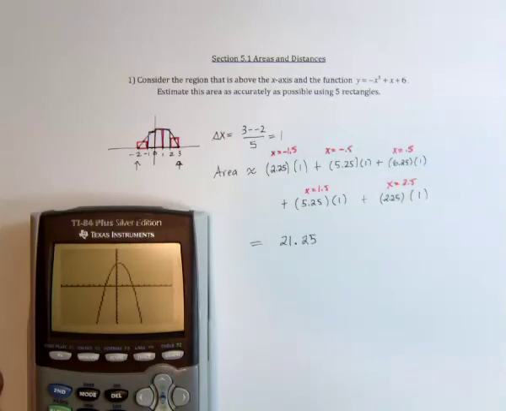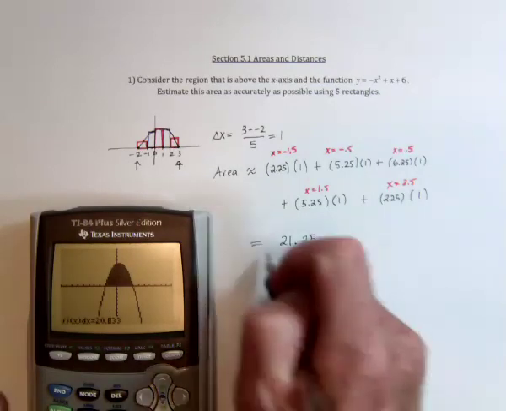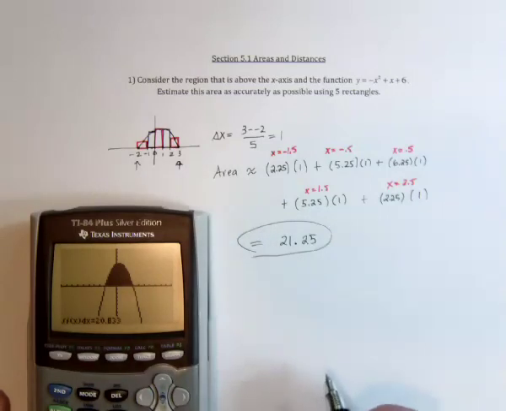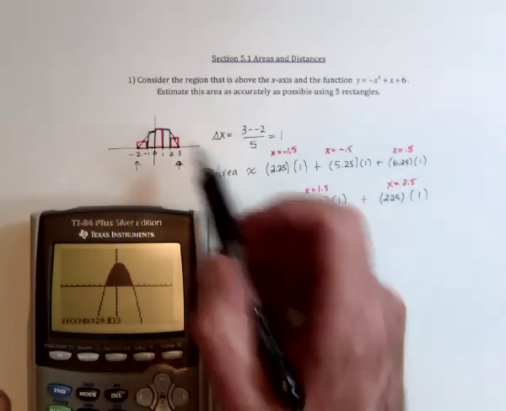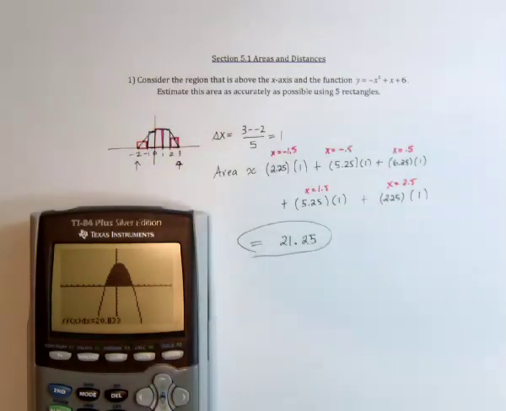And then, is it possible to have the graphing calculator check our answer? It sure is. Right here under calculate, you go second calculate, and this one is find the area under the curve, number 7. Have it start at -2 as the lower limit, and the upper limit is 3. Not only finds the area, but watch this. Ooh, it shades the area. So the actual answer is 20.8, and we got 21.25. So these little parts right here that are poking out, or this little blank area, that's what's causing a little bit of error.